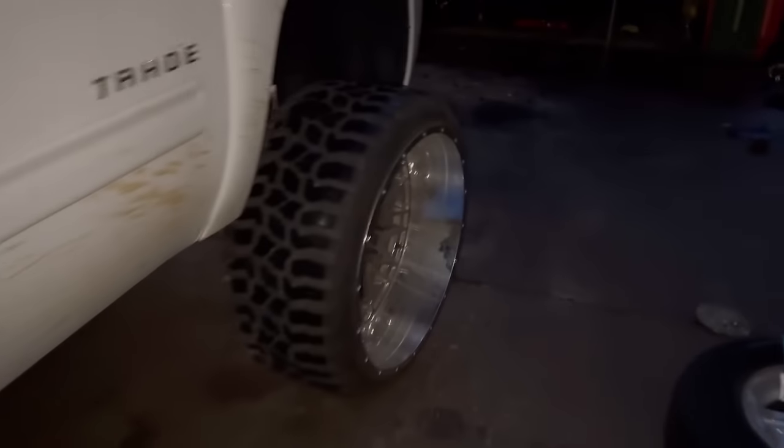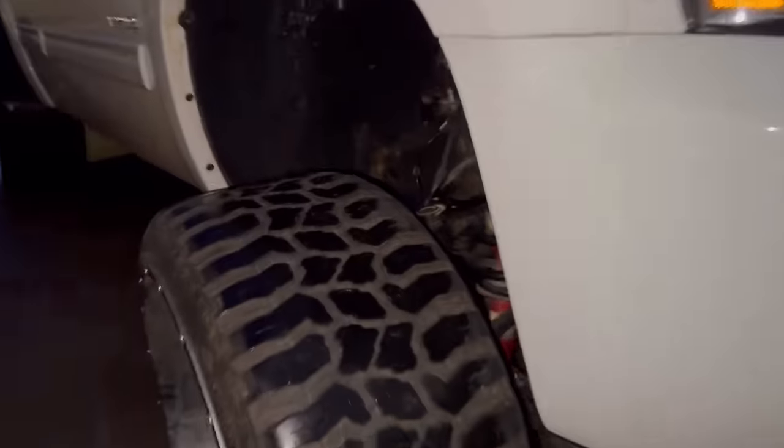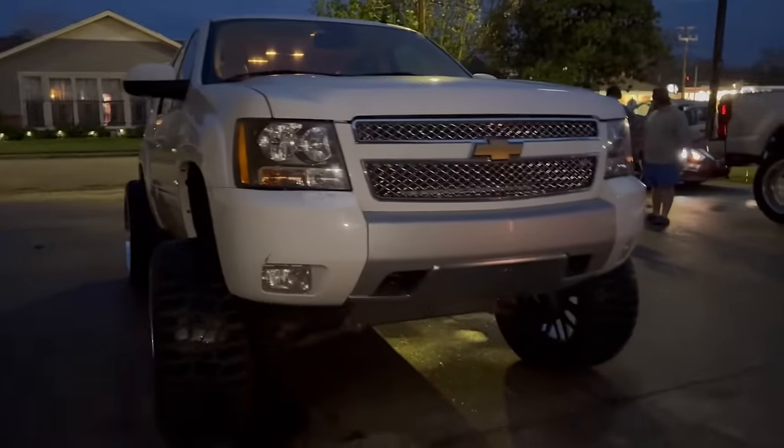Yeah, here it is. We got to cut tie rods or something. Something to do. I don't know. But yeah. Angle's not bad. Most definitely got to get them struts on the way. It sits decent.